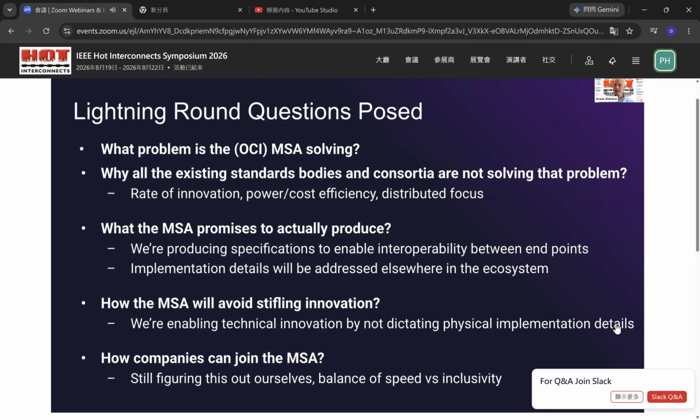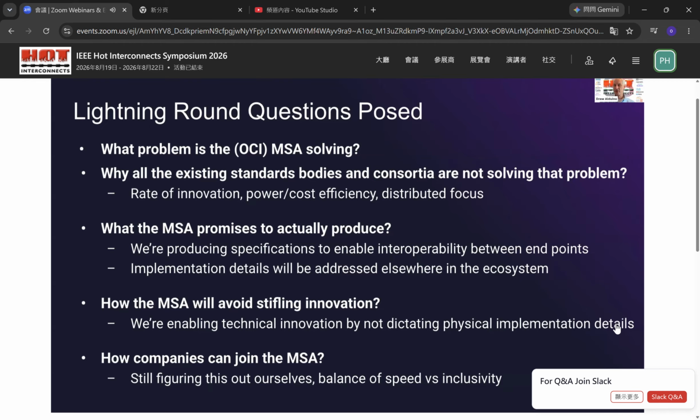Look, let's be clear. I think they are. They are trying. The issue we have is the rate of innovation. Power and cost efficiency for these links are really associated more with front-end networks than with very challenging scale-up domains, where the competition isn't a coherent link but a cabled electrical backplane. This is very low power, very low cost, and highly reliable. So we think this is becoming a bit of a sea change in the requirements associated with the link.